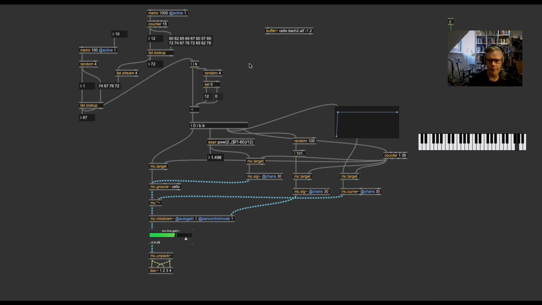So you can mess around with this and do whatever you want with it, really. So I quite like this. It's a good way of doing things.